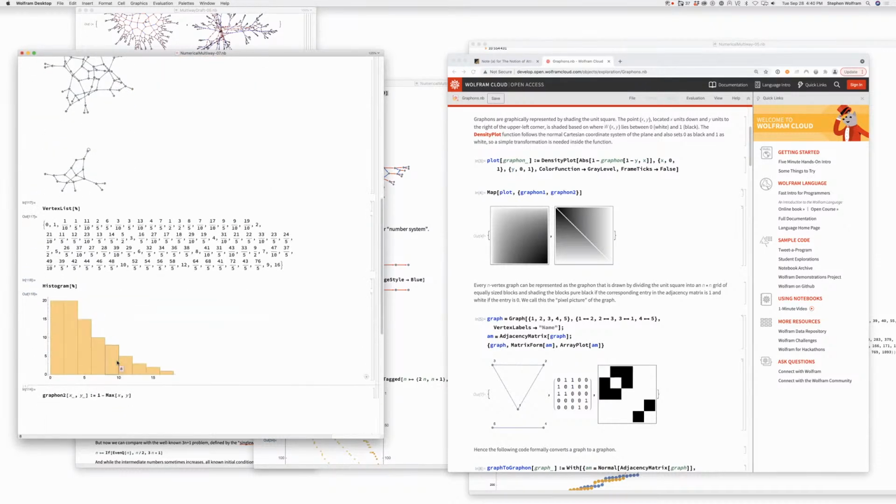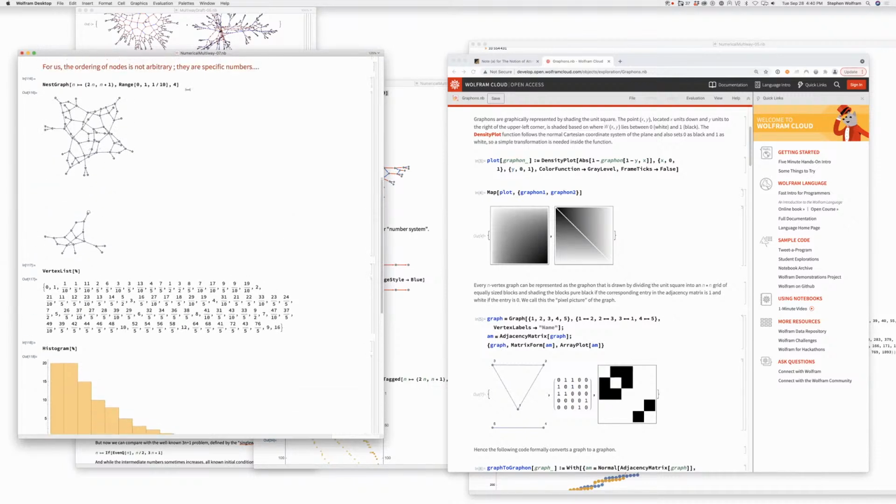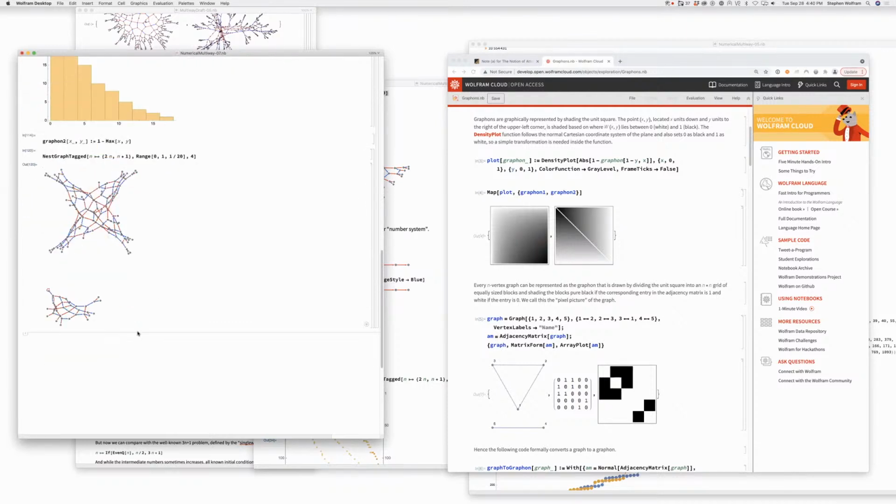The number of numbers is less than, it's not a tree. We can see it's not a tree. Here, it's obviously not a tree. So a question that we have is, as a function of the 1/10, actually what we could do, this could be a nest graph tag perfectly well. Right, and now what we want to do is, as a function of the 1/10, let's say we go to 1/20 here. Okay, the question is, is that going to have a limit?